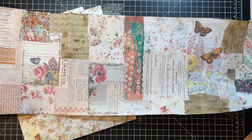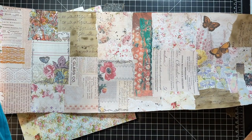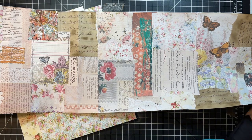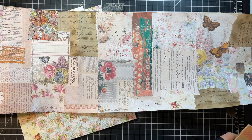Hi everyone, it's Gail, and I am here going to work on some ephemera for my Letter Diaries Journal. I was very organized, and I made myself a little list of what else I need to fill the pockets. So we'll get started on that in a second.